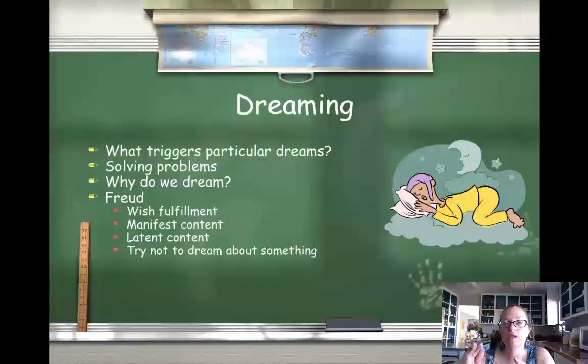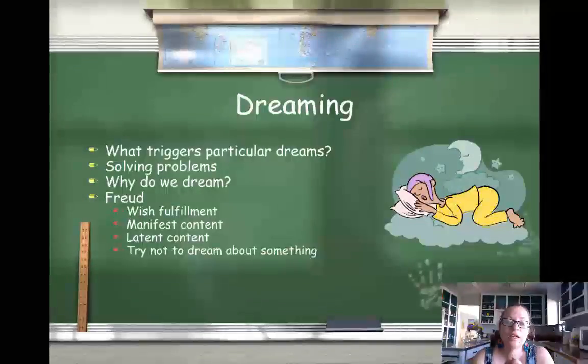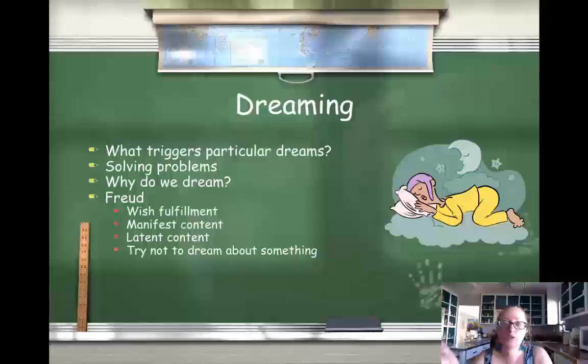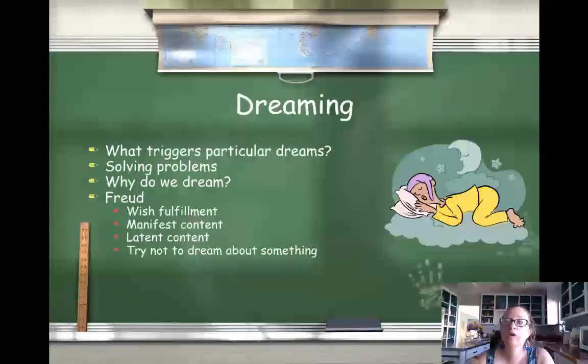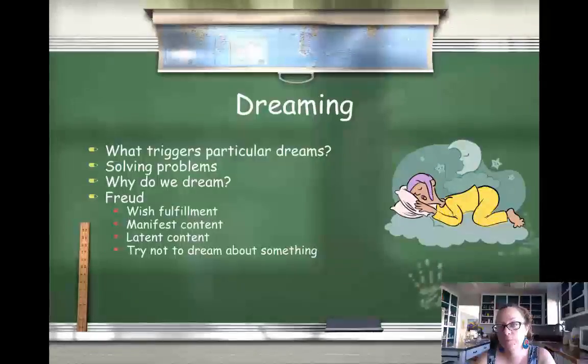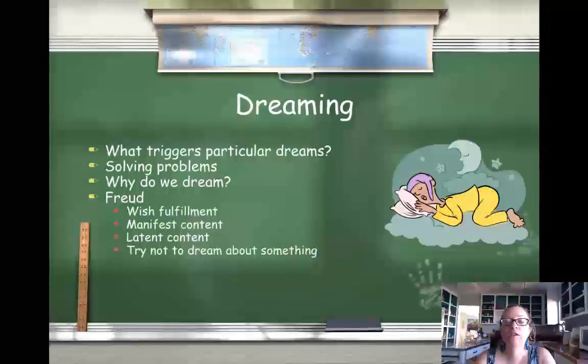So Freud looked at dreams and he said there are 2 levels: manifest content and latent content. Manifest content is the obvious content, what you see. Say you dream about your teeth falling out. Anybody had that dream? Freud would say that the manifest content, the obvious content, was your teeth falling out. That's what you see. But underlying it, the latent symbolic content symbolized a loss of power. So you feel like you're out of control in life. So if you ever have that dream, you know what it means, according to Freud at least.